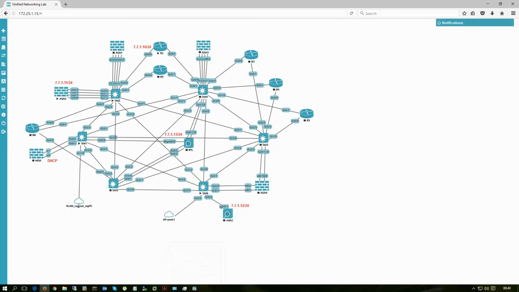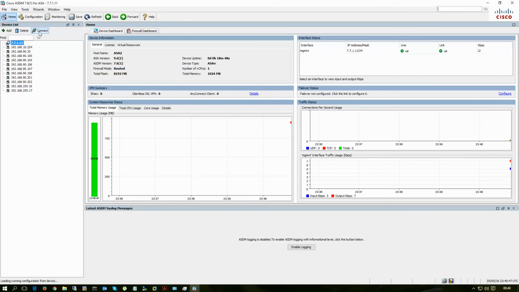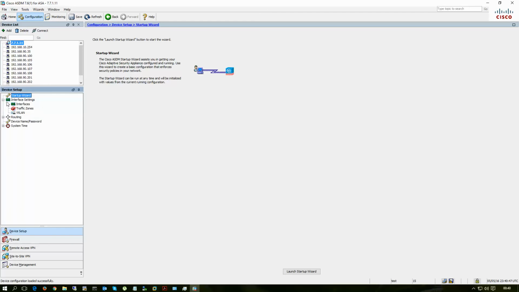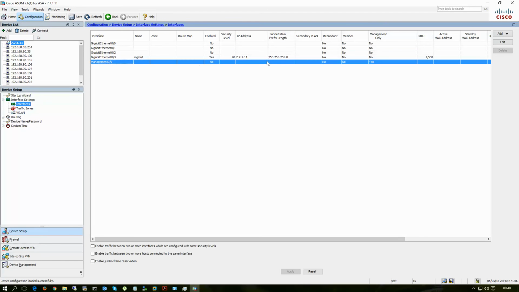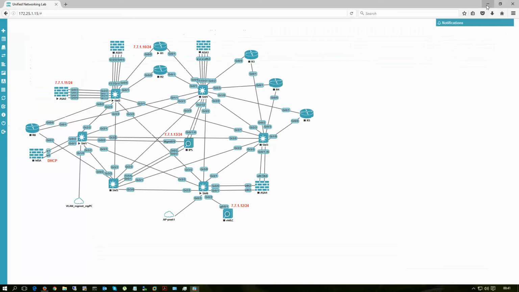So my native PC is here over VLAN 7, and I get access to ASA1. If you check the configuration, you can see that the interface assignment is 77.1.1.1, as per our diagram, right? And the port number is gigabit 3/0. So the next interesting step: we will start the IPS.